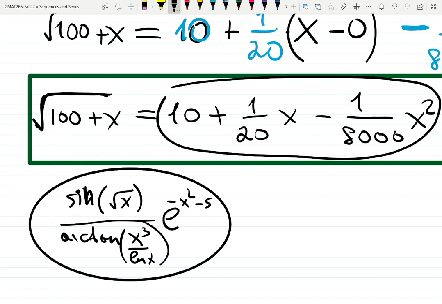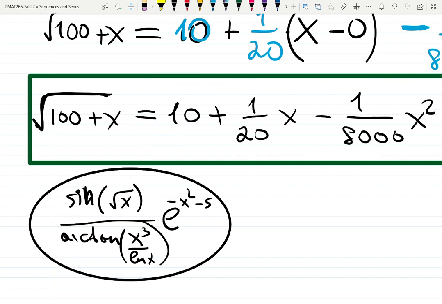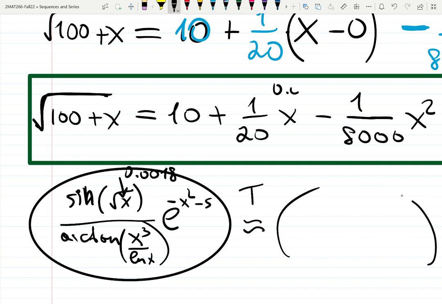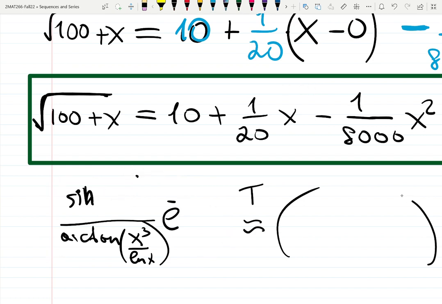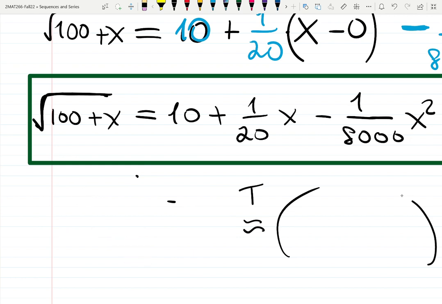That's the whole point. If you can find an approximation by the Taylor series, I would rather work with the right-hand side, because the right-hand side is just simple polynomials. It's very easy to differentiate them, integrate them, plug in numbers. If I want to plug in x equals 0.0018, that will take lots of effort, but 0.0018 is better for the polynomials. We found a polynomial expansion for a complicated function. Square root of 100 plus x is not trivial. So instead of working with that function, we can work with the approximation.